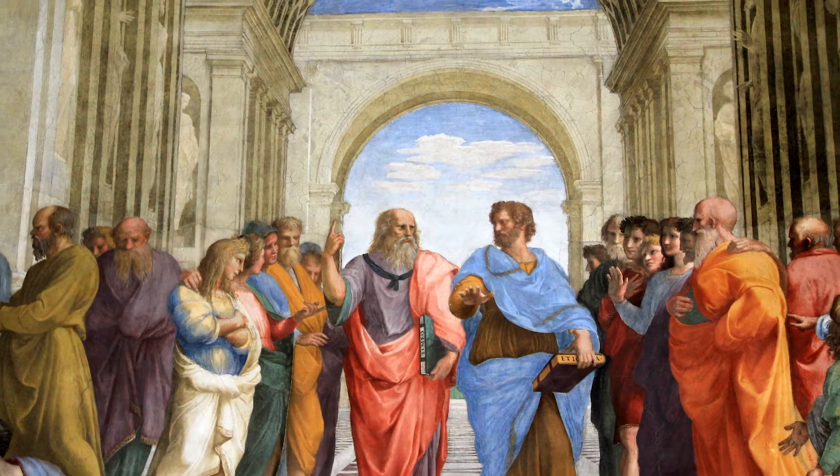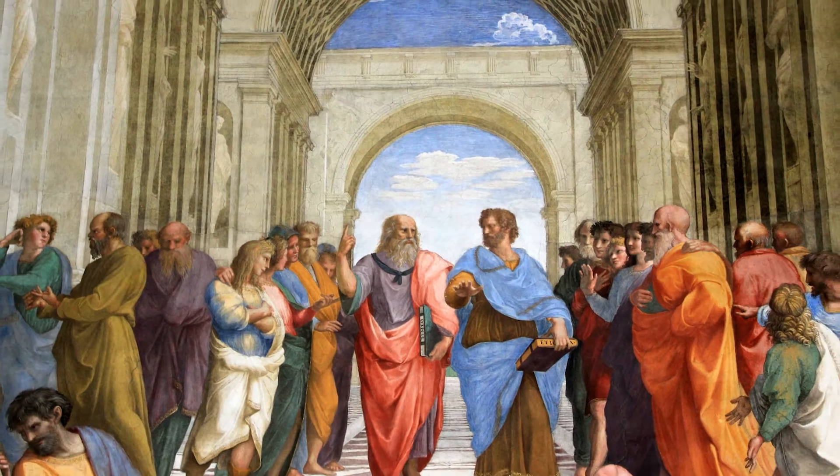The body belongs to the evil world and the evil God, and the spirit belongs to the good world and the good God. The origin of the world was seen as a result of eternal struggle between the principle of light, goodness and spirit, and the principle of darkness, evil and matter. The human spirit was part of the divine substance but was trapped for the time being in matter, which was created by the principle of evil. The human spirit would find fulfillment when it was able to escape from this entrapment and return to its divine source. This dualism of spirit matter, light darkness with its echoes of ancient Platonism, radically affected the Manichaean view of the material world. The whole material world is evil.